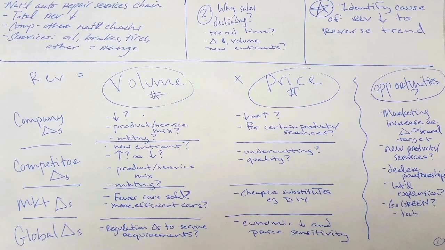And then have we seen something change with the pricing mix for our certain products and services? In terms of competitor changes, I looked at could there be a new entrant? Could they have different products or services that they're offering that we're not? Had they seen a similar increase or decrease, which then of course would get us down to whether or not it would be a change in the market overall? Had they upped their marketing or changed their brand identity that would cause customers to go to them instead of us?